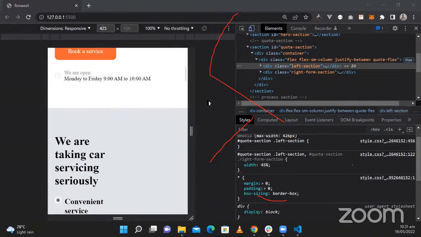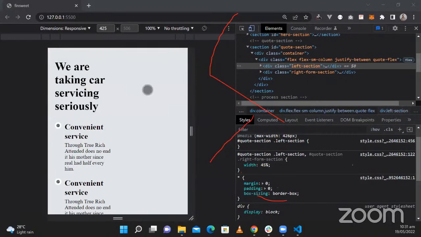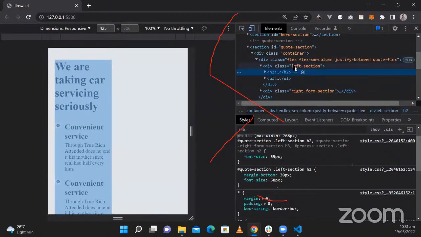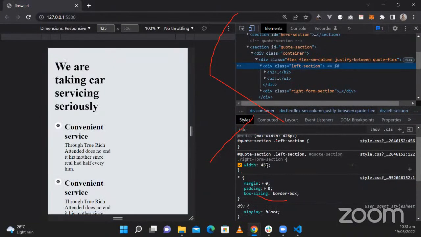All right, so yeah, so that happens. So at this point, I want to increase this width so that it fills up this part. So if I inspect, this is my left section. My left section has a width of 45.